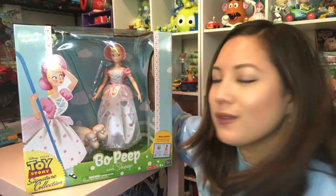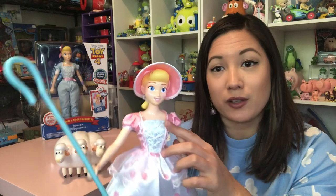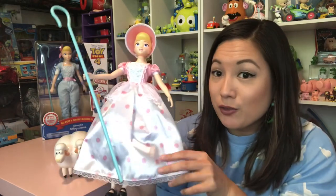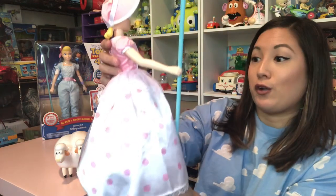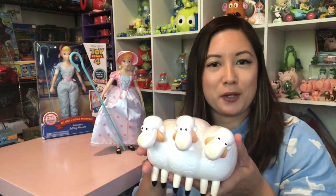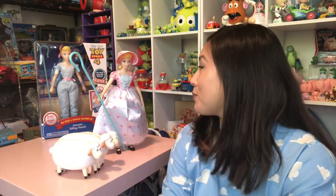I really do wish the lamp was in there, but what can we do? Time to get a closer look. This is such a beautifully made figure, I am so excited about her. I love how they made her skin look porcelain, even though she's not actually. The bonnet is removable as well. The dress is so beautifully made with a little lace, and I'll give you a little peek at her bloomers — keep it appropriate — that you see featured more prominently in Toy Story 4. She is a beautiful figure, movie accurate and in scale with the others. Here's her sheep, Billy, Goat, and Gruff — there's a nice little pearlescent sheen to them too, they're so cute. I can't go wrong with a signature collection Bo Peep.